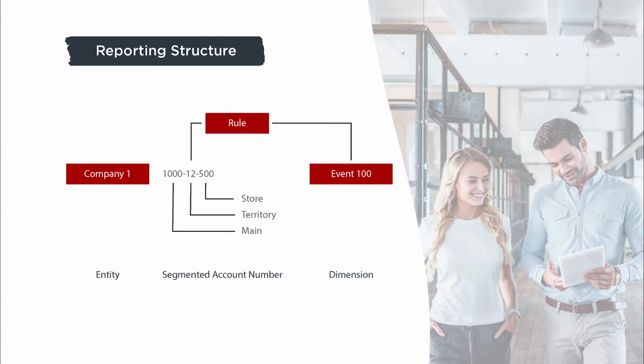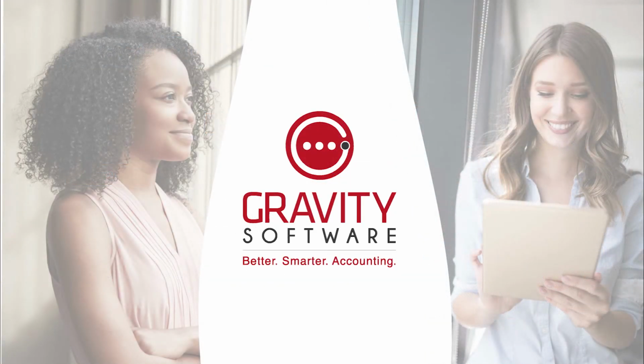Now, we may want to also track how doctors have revenue and direct expenses from doing work in these urgent care locations. So we'll set up a doctor as a dimension because that's a bit more transient. Doctors will come and go. We may hire more doctors. They may go on leave. So this way we have the ability to not build a huge chart of accounts every time we add a doctor. So this gives us lots and lots of flexibility to be able to use the company code, the segmented account number, and a dimension.